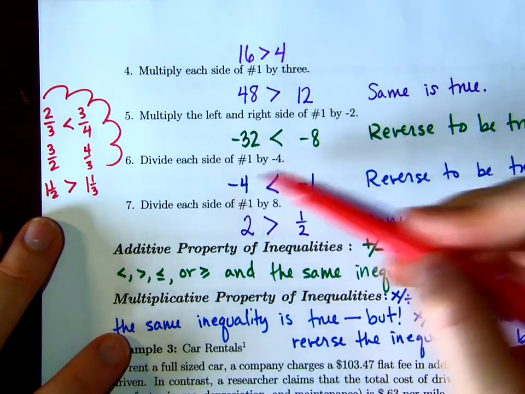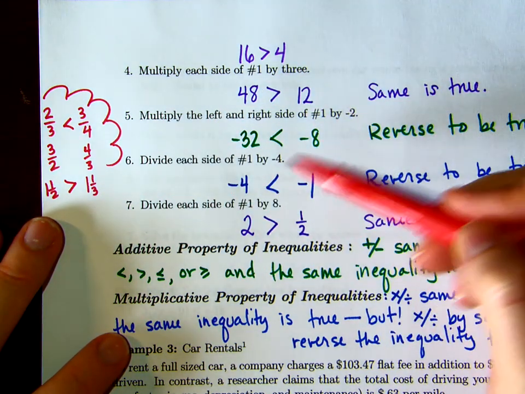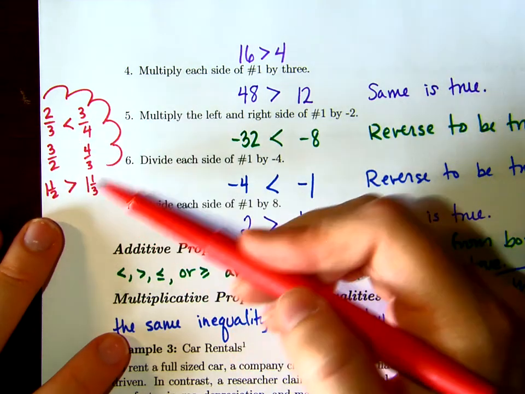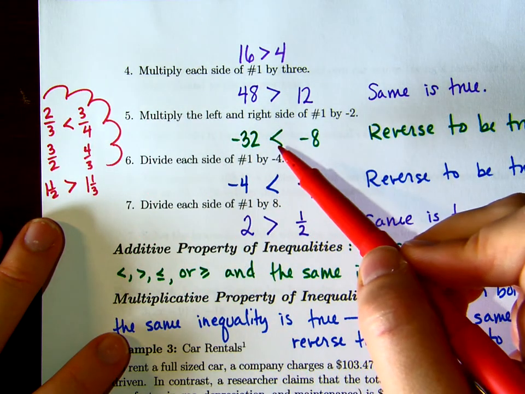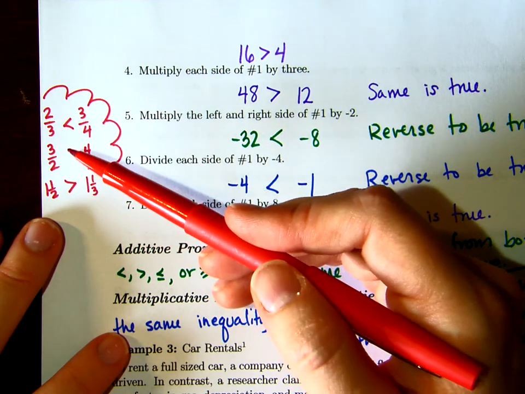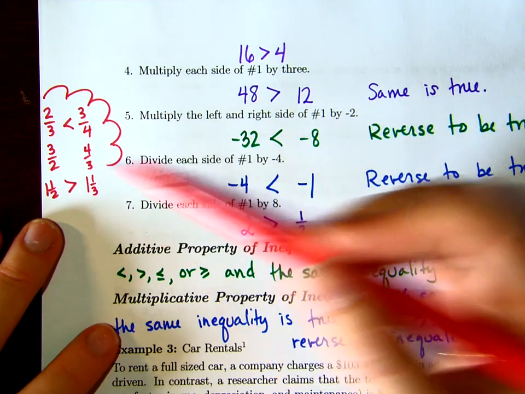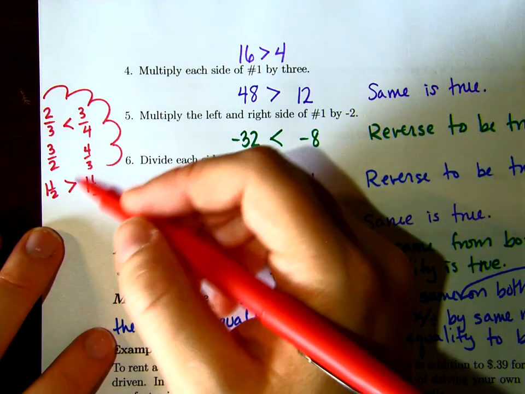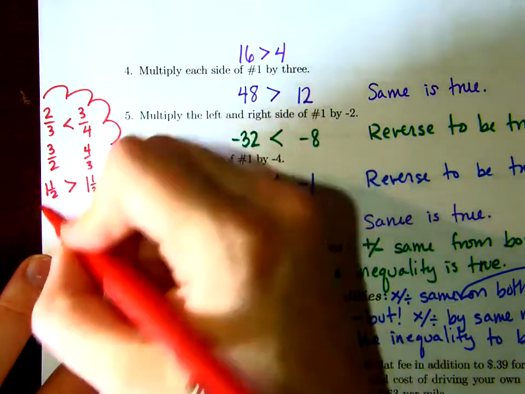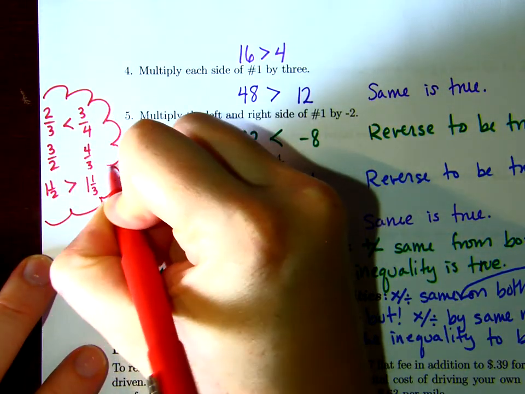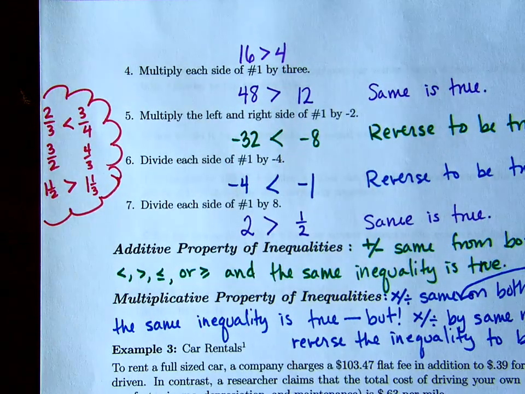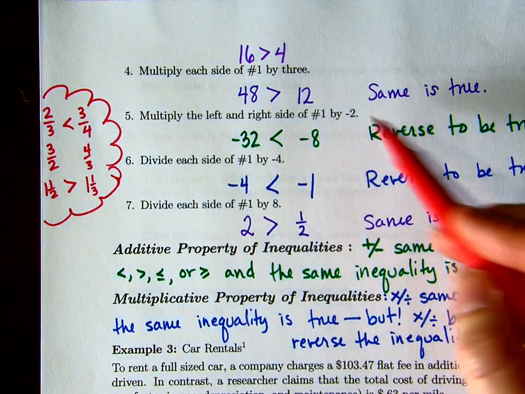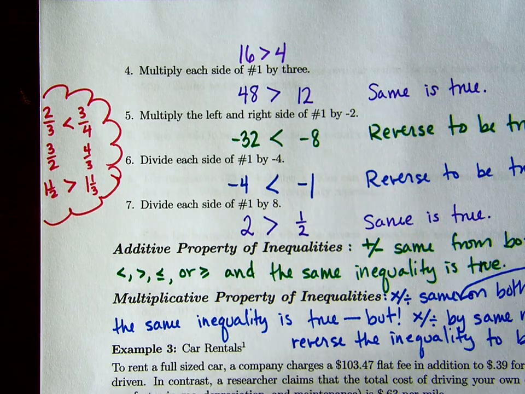Okay, I know that a lot of people talk about multiplying and dividing by a negative, but this is true too. We have to be very careful when we do operations with inequalities because it could quickly change directions. After this, they usually ask me about squaring both sides. I will leave that to you. Try squaring both sides and see what would happen if you would have to leave it the same to be true or if you would have to reverse it to be true.